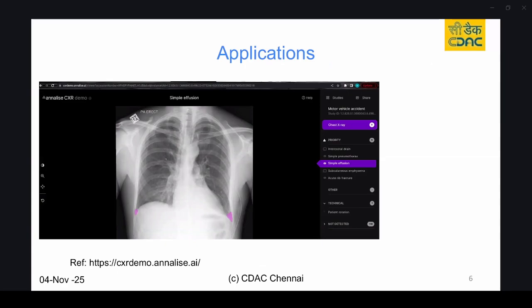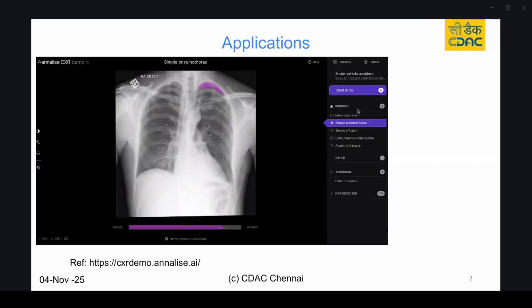So some of the existing systems, like CXR demo, analyze.ai, is a tool where we can see effusion detection, and the disease region in the X-ray is also detected. Similarly, pneumothorax. So the pneumothorax disease is in this region, so that is also being detected, and it is also telling a percentage of probability, maybe around 80 percent probability this disease is present. So that's what the AI engine believes. So that also is being told by today's computer aided chest X-ray detection engines.